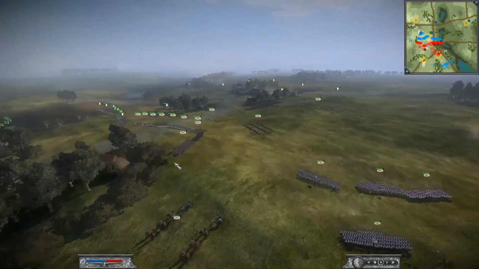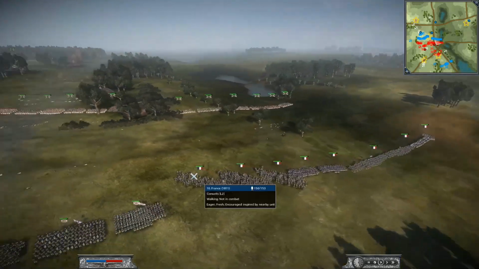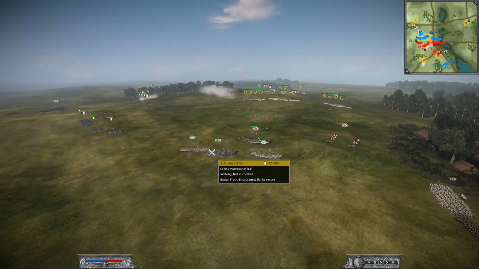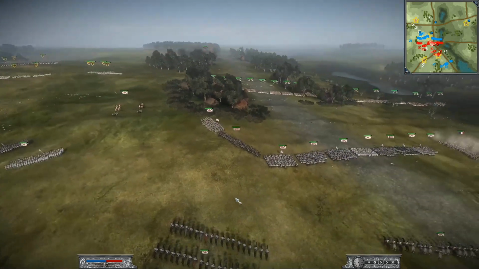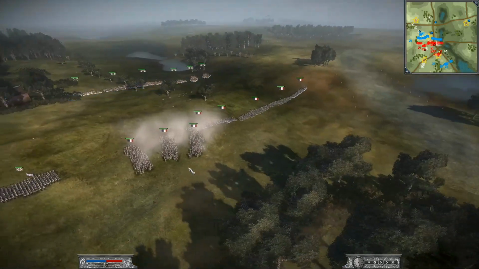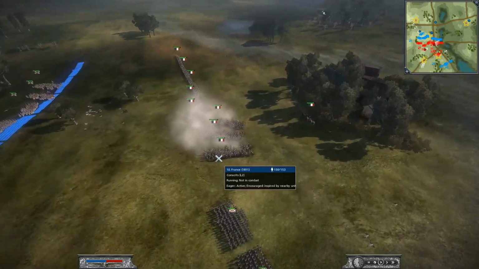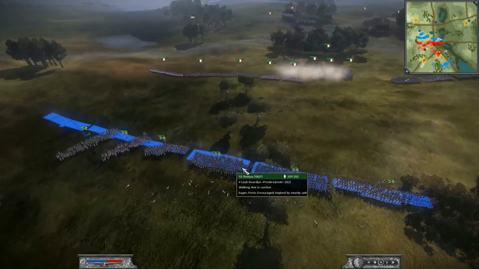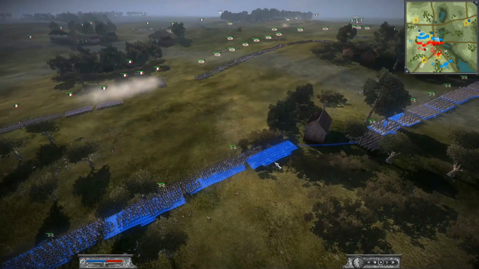France maybe holding more of a strong center might have helped them, but yeah, now it's really down to how much the Spanish can help them on the flank, how much the Spanish can push in the front, and what the other French army can do. So he's pulling these troops into, I don't know, reserves. I'm not sure what he was doing with the units. Yeah, but it's pretty good.